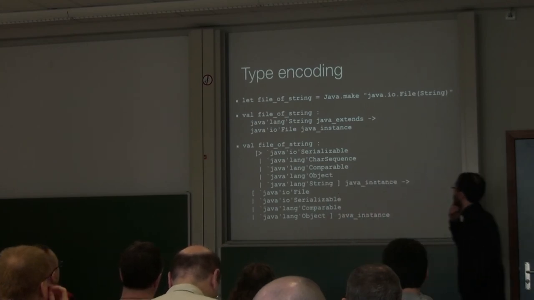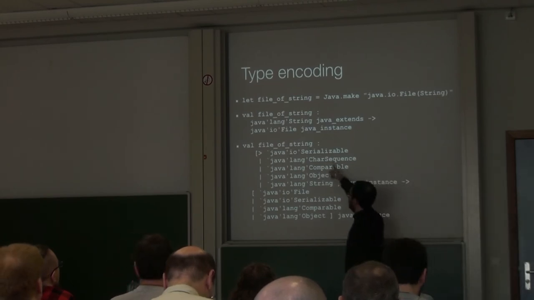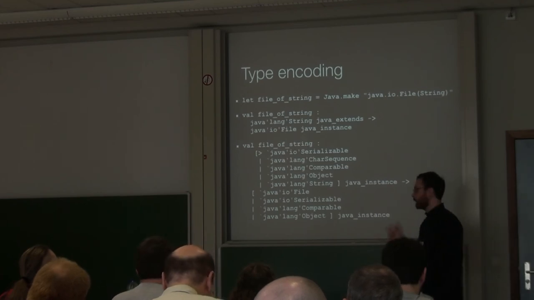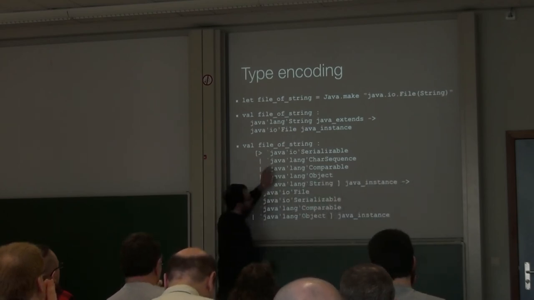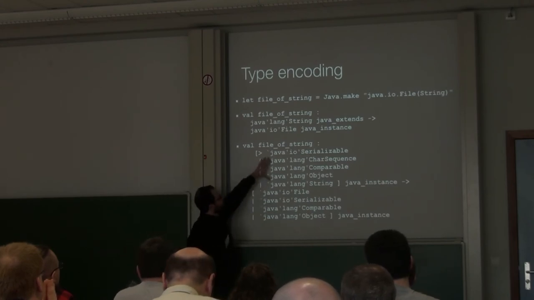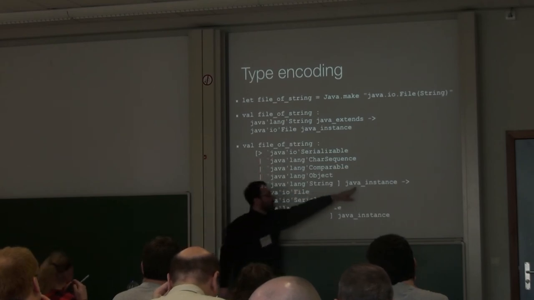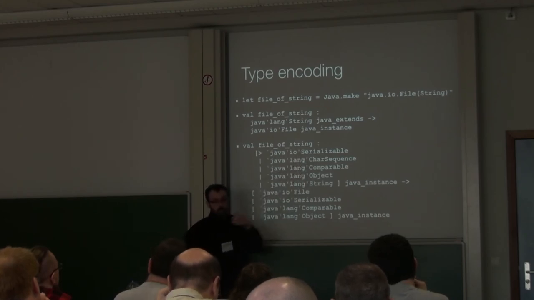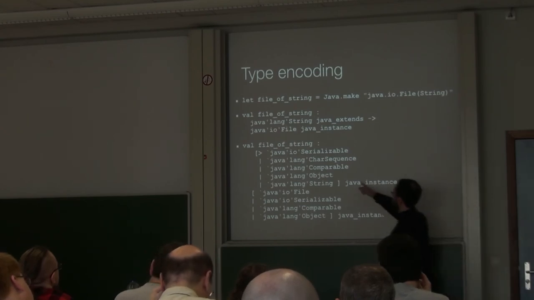But internally, things are represented this way. So you can see here a list of elements that are very similar to values from an enum. And the idea is that this will act as a phantom type. And you actually say that a string is a Java instance that inherits from string, object, comparable, sizeable, and so on. So it's a very simple mapping from any Java class. You can build such a type.